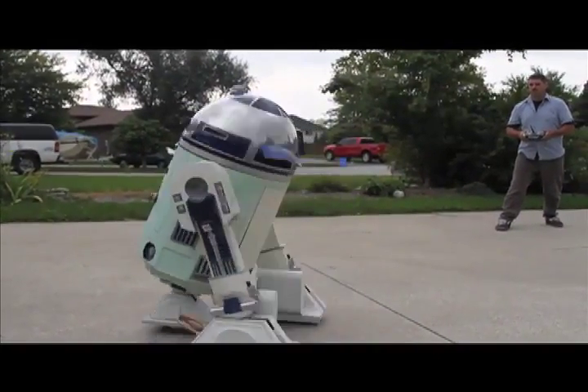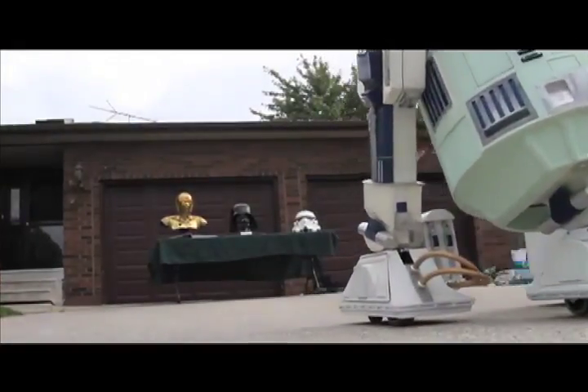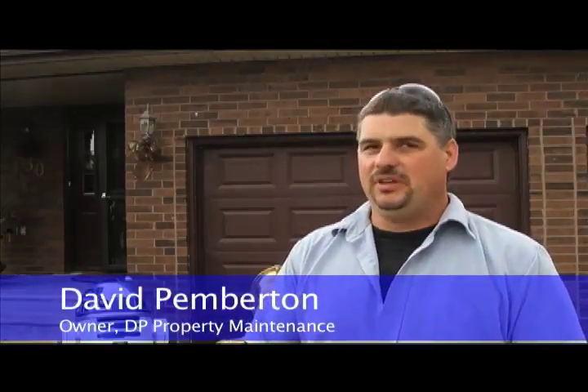He's built his own 175-pound life-size R2D2 robot, identical to the one used in the movies. He's about 85-90% aluminum and honestly probably about an $8,500 droid where I'm at right now — but spread over two years it didn't seem like that much. But don't let my wife watch this.